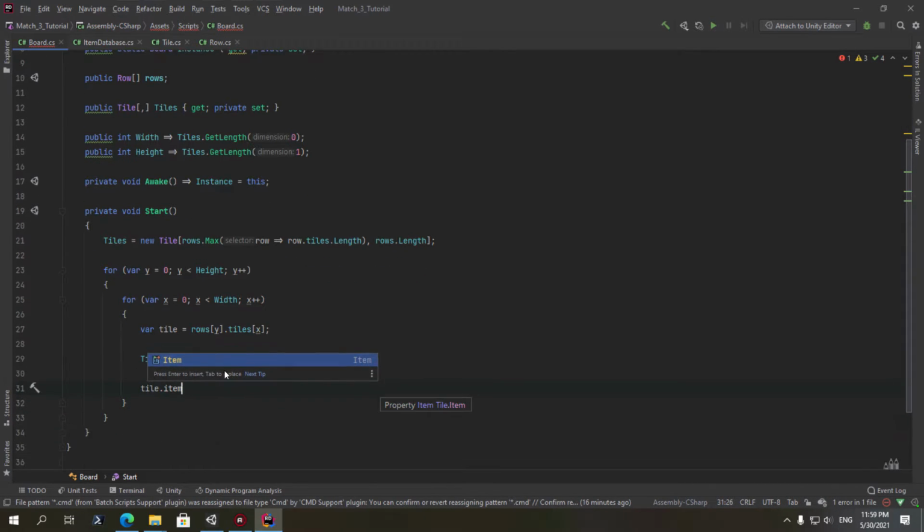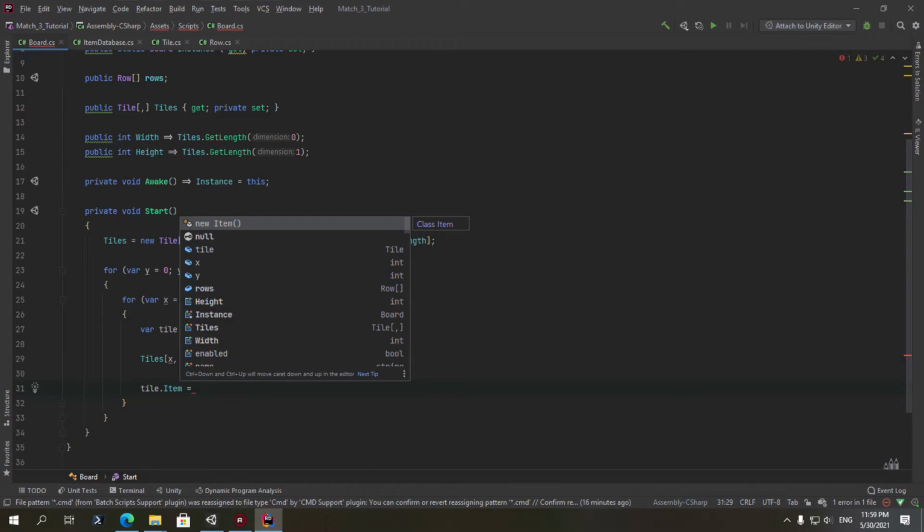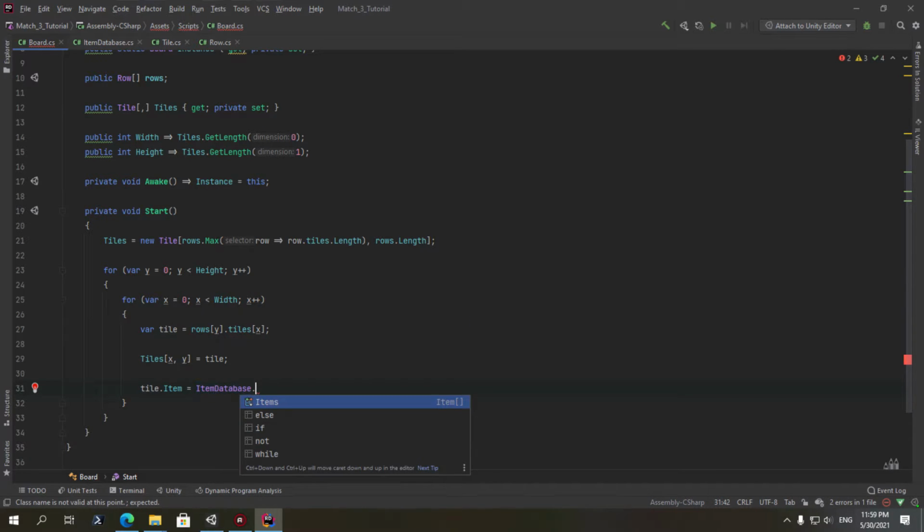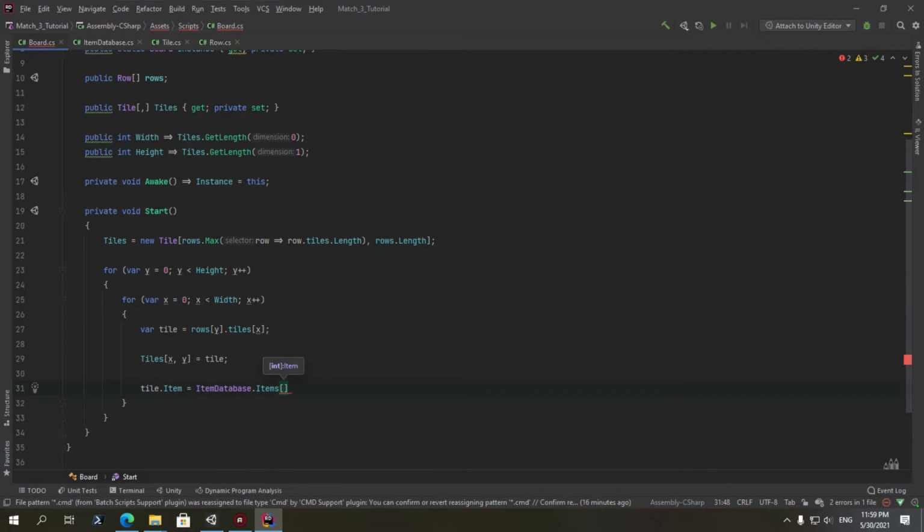So as you can see, what's exposed now is the property. Let's double click on this, and let's say equals ItemDatabase.items, and we need a random item. It might not be the best way to implement this board initialization mechanic, because you might get initial matches or no matches at all, so it's kind of random. You might want to do something else, like check for each tile and see if you want to add the same item twice or not. You may want to start with a specific layout. It's all up to you.